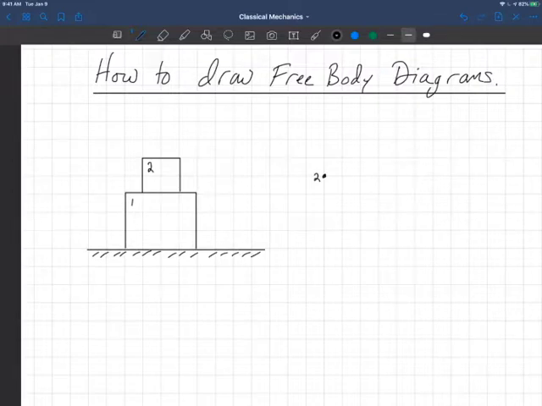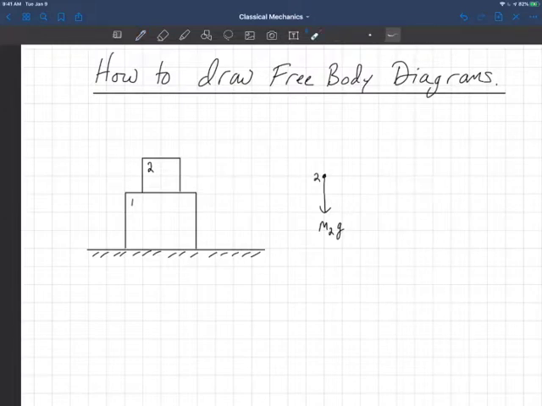We have a dot representing box number 2. We're going to draw a vector representing its weight. We always do non-contact forces first. It doesn't really matter how long you make that first vector. However, it will now be the vector for which you set the scale of all of your other vectors. I've chosen 2 boxes because it's simply convenient.